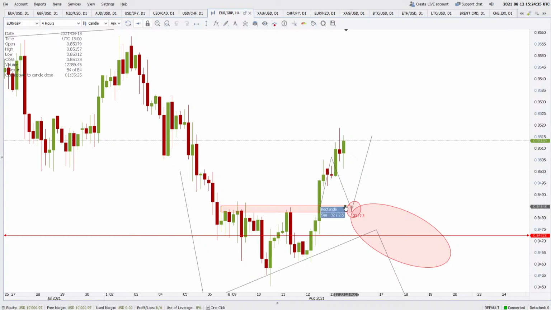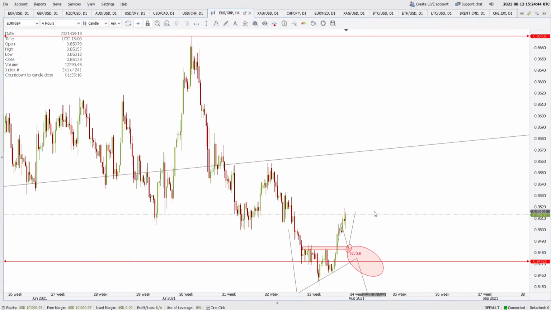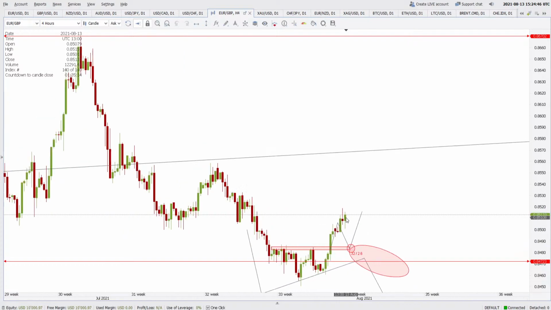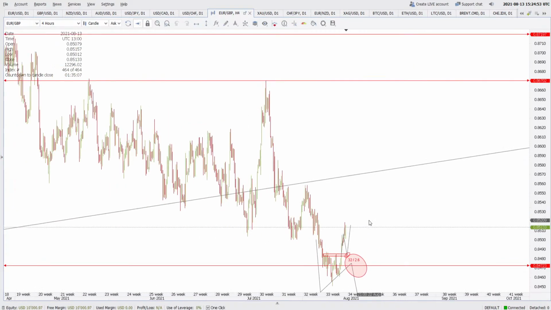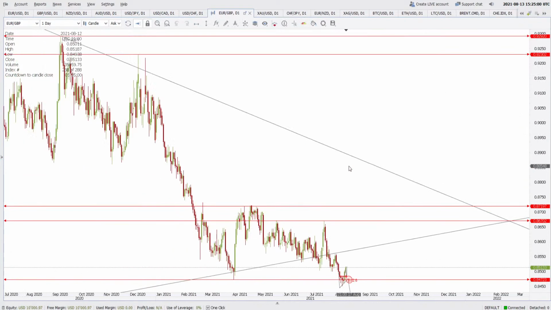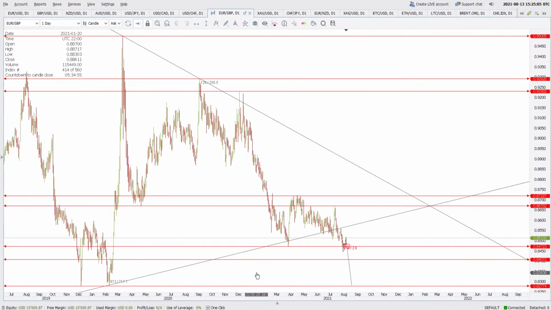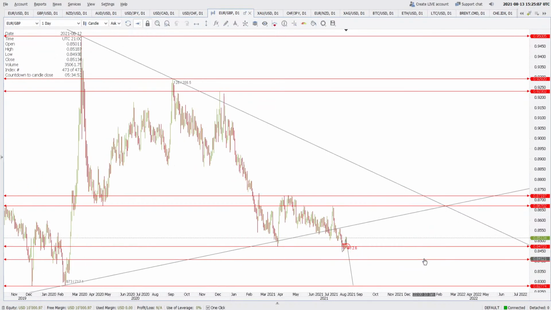Most of the time it happens, and here is the example. The price did not come back to test this as a fresh support and is just shooting up. But still there is a chance that the price will come back. Okay, maybe the price will come back to test this region as the fresh support, and maybe you should be looking for the buying opportunity at that time. But right now, should you be looking for a selling opportunity? Hell no, because the price has just bounced from the very good support here, 0.8472 region.